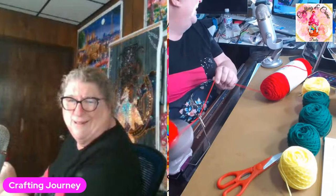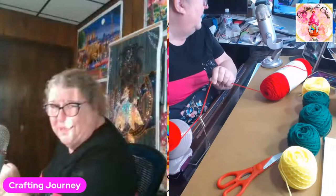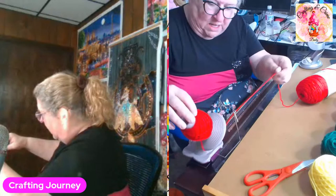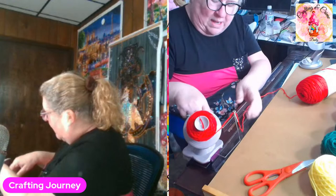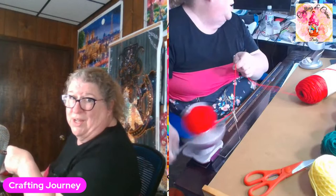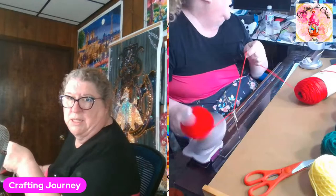This wears my arm out, honest to God. You can't see what I'm doing really, but there's a little crank here and you just crank, but you got to hold on to the yarn because if you don't, it goes underneath the winder and then you're in big trouble. So you have to kind of hold it up. And you got to make sure that you're doing it out of the center pole. I mean, you can do it from the top, but it's much more difficult to do from the top. So try to get the center pole if you can.